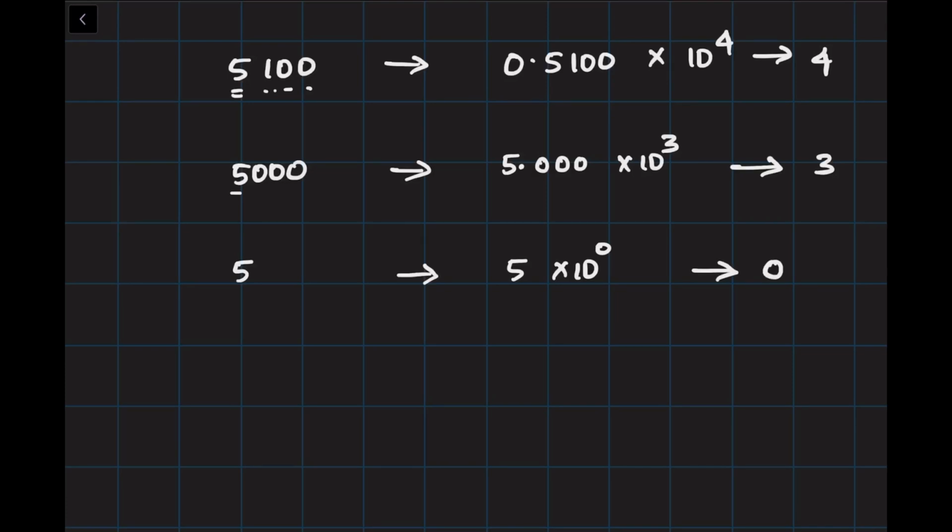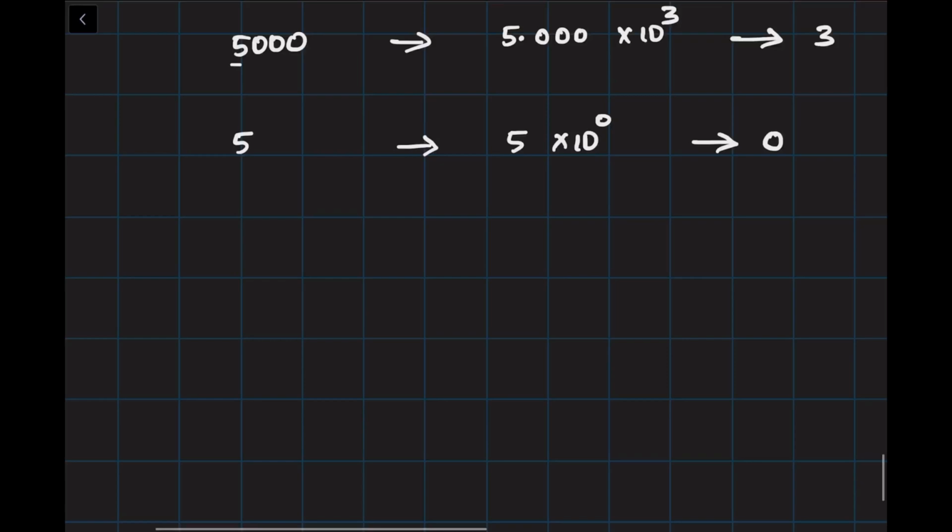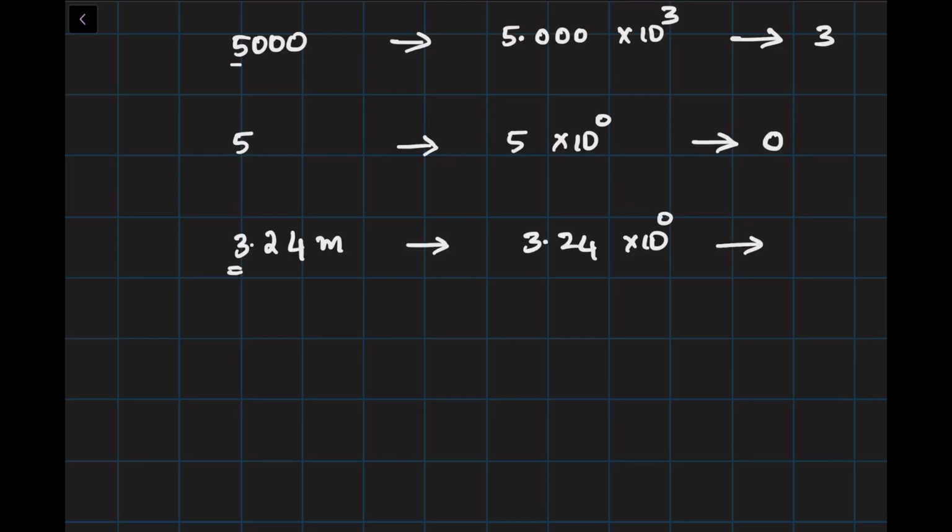Now as I said, the order of magnitude rules depend upon units. So let's do something like that. Regarding that, 3.24 meter. Okay, now you can do this since the left extreme number is less than 5. You have to treat it as 3 point, then remaining terms into 10 to the power 0 in order to get the same number given in the question. Order of magnitude we know it is 0.